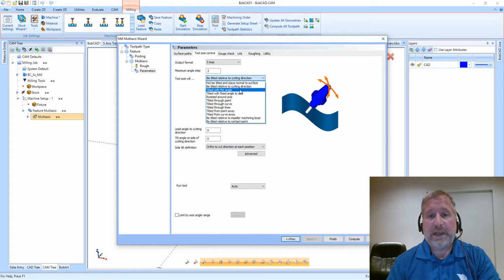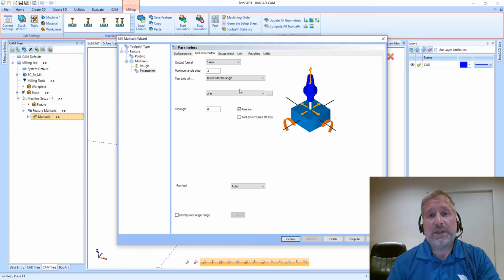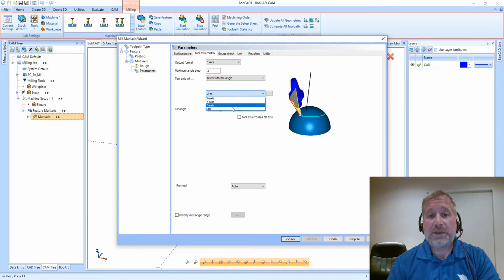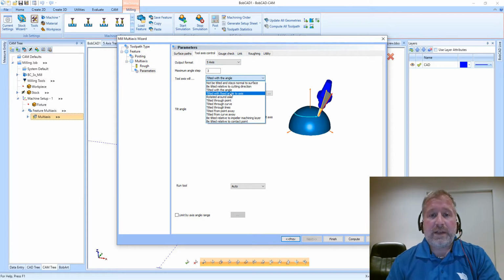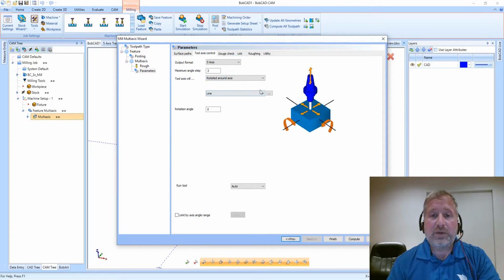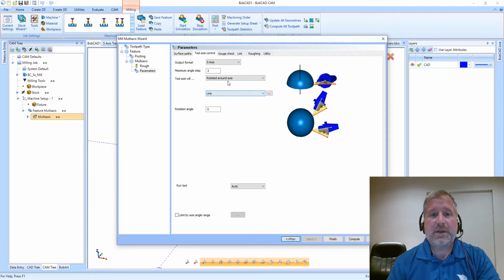We can be tilted with an angle where we specify a fixed angle, and then we have options where we can define either a line or an axis that we want that angle to be relative to. We can tilt through angles defined to an axis, or we can rotate the tool around a specific axis.